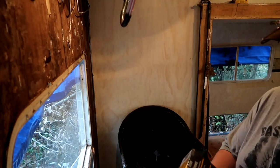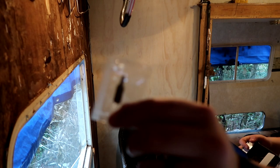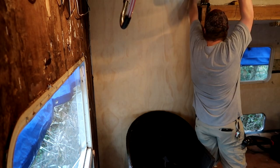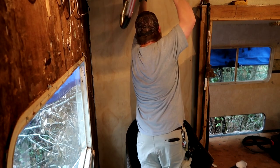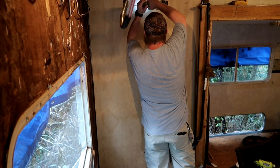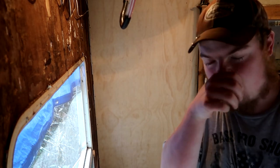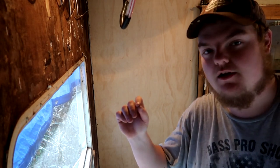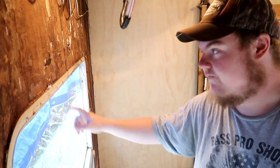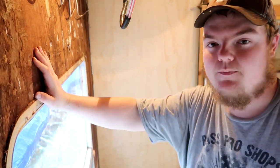I've decided it'd probably be best to attach it to the wall, go on the other side and cut from that side with the Sawzall. That way we get a better shape, and if I need to trim off any more I can do that. I'm using these trim screws - my Pro Finish ones. They're one and five eighths. Since we have the aluminum walls, they got a smaller head on them so they're easy to just put some wood filler over and paint. But that should work. As far as going next to the slide, I'm gonna have to try something different - that's a different type of aluminum, a little bit thick, and as soon as the screw gets to a certain point it just pops right through.